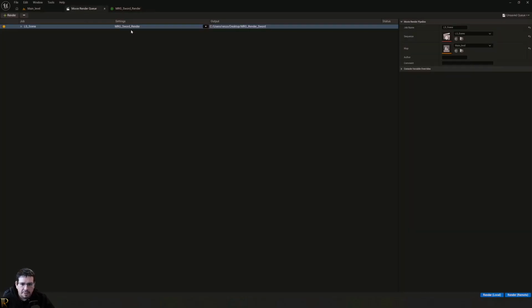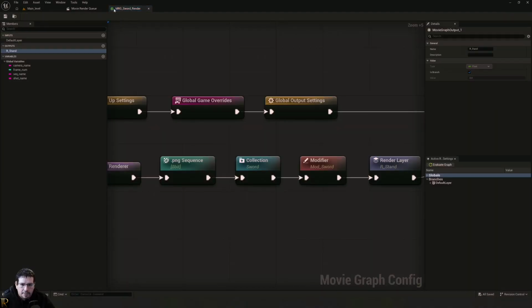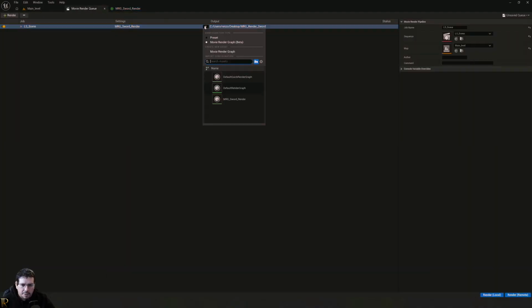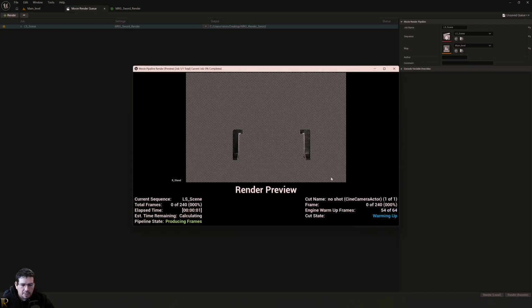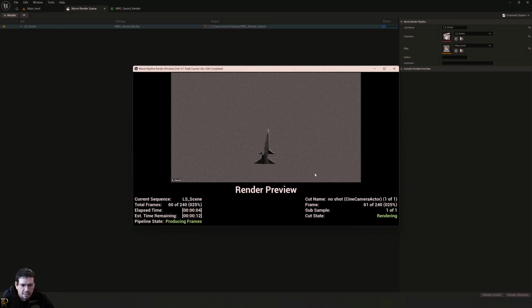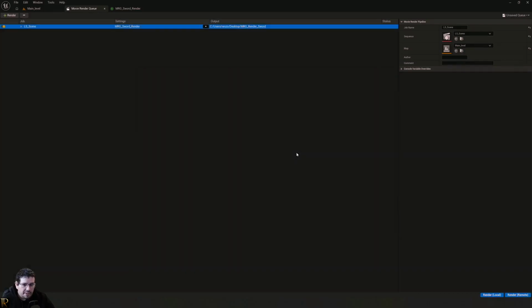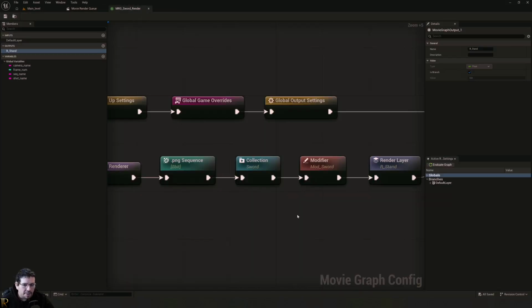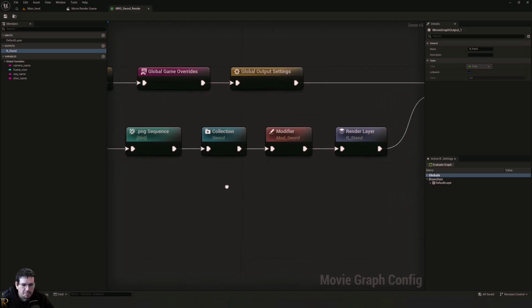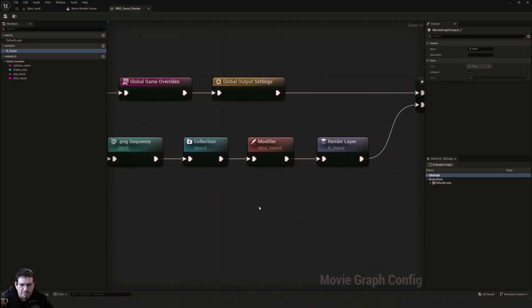We're going to go to our movie render queue. Okay, let's make sure that I am on render. Yep, movie render graph, and then I'm just going to click render. And you can see it's going to start rendering, and it's missing the sword, right? But we have just the stand, and that's what we were after. Okay, so yay, it's working. Let's carry on. See the excitement there, real excitement. I wasn't sure if it was going to work, but it did. Let's have more faith, eh?